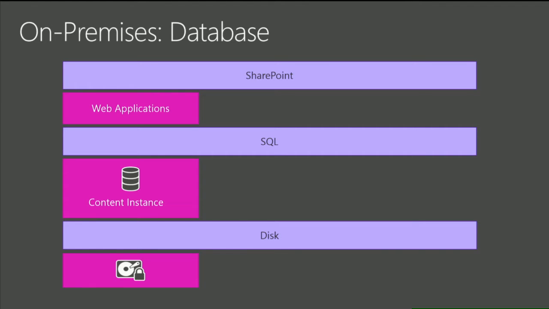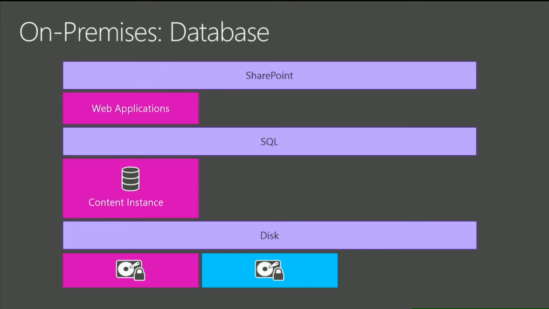Oh, and then I'm going to have my web applications in SharePoint that are going to be isolated to that path. So think that through for a second. I decide to compromise an instance, but it's the content one. I've got your content, but I don't have anything else. I don't have the configuration, I don't have the service applications, I don't have anything.